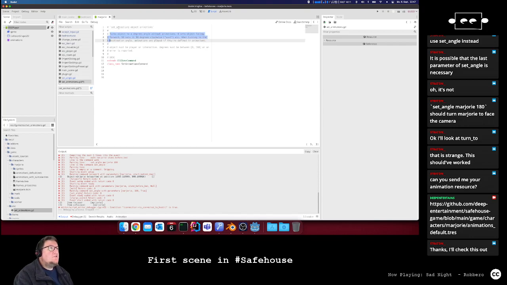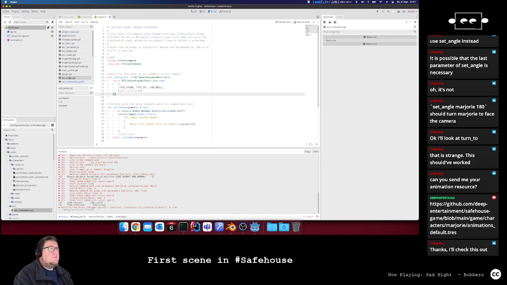And the command should set the animation resource for the given object, let's say as player. This should be what this command does.